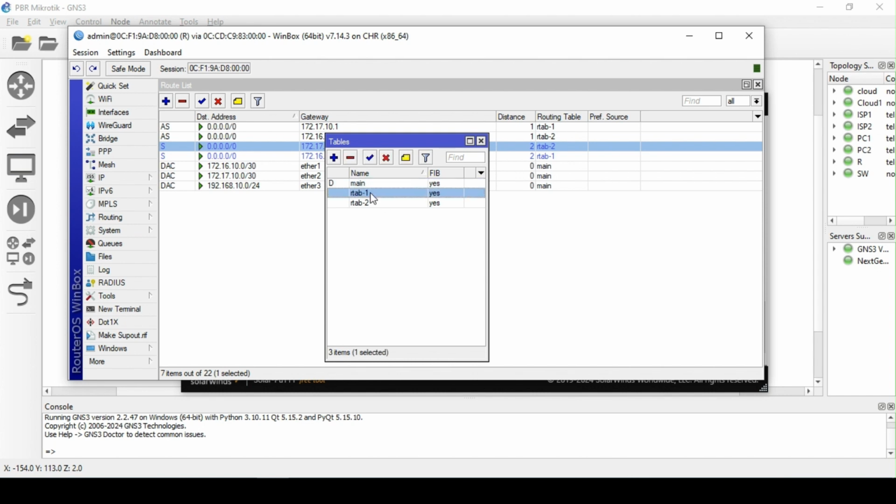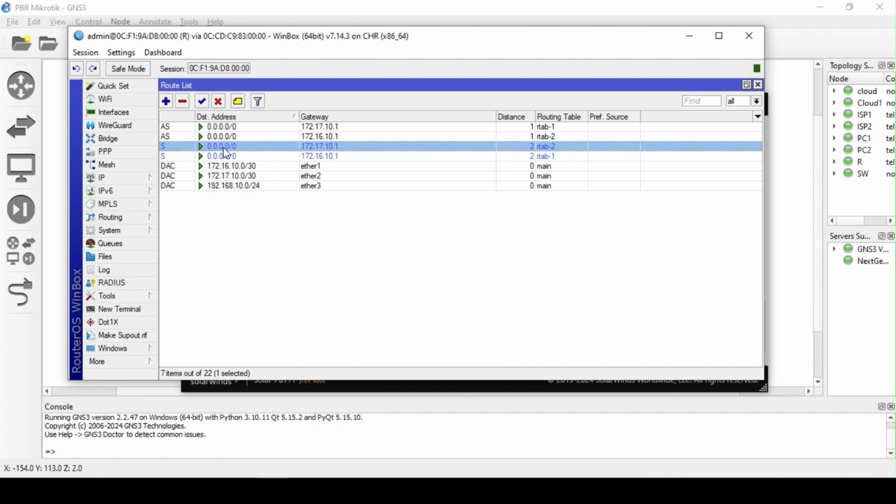We have three routing tables, so we have to create a default route for the main table. And it's also very important because there are some configurations you might want to do, like port forwarding. It's actually useful for the main table. So let me just create that as well.